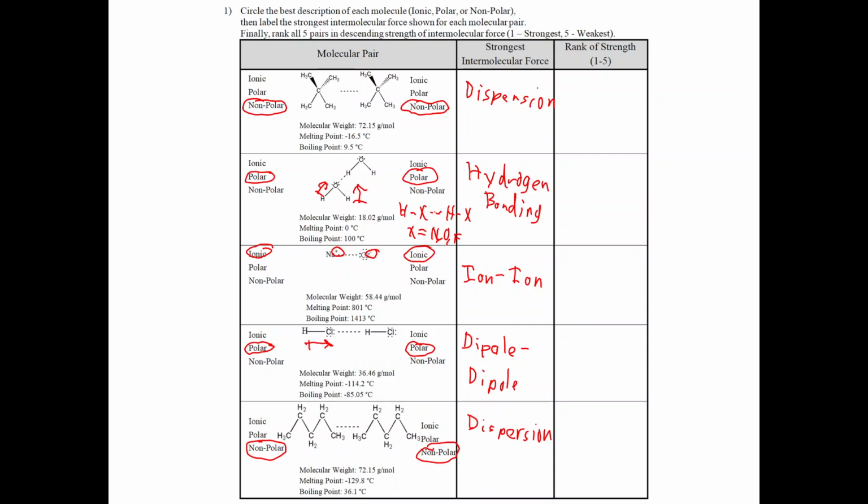All right. So now we need to try to rank these. There's a few things that we can do, and there's a few of these that are actually comparable. So the first ones I'm going to compare are the ones with the exact same molecular weight. So we have this very top one here and this very bottom one here. Both of these have the exact same molecular weight. They also have the exact same chemical makeup. They're both C5H12.